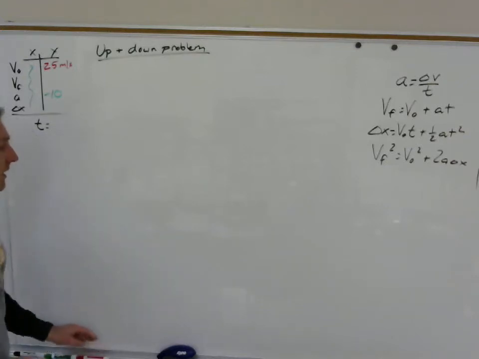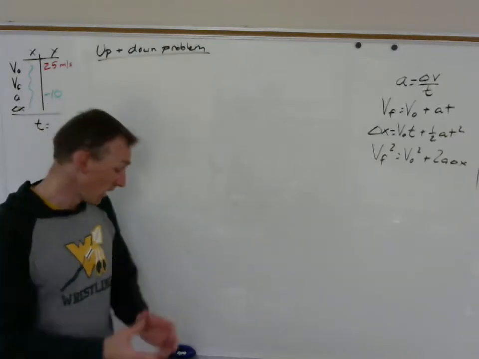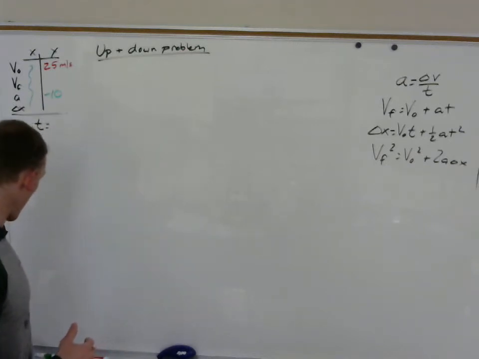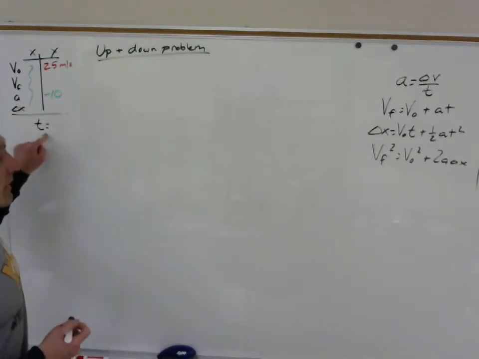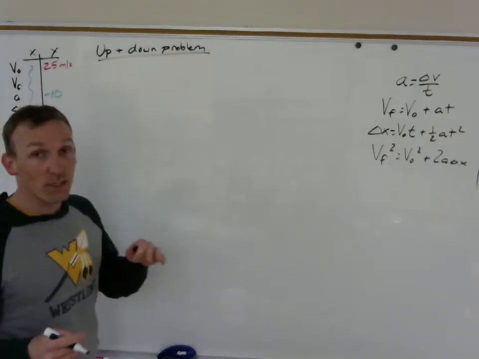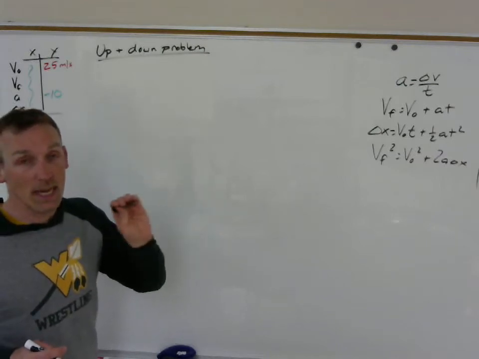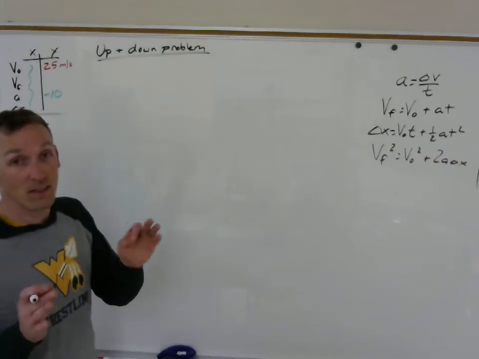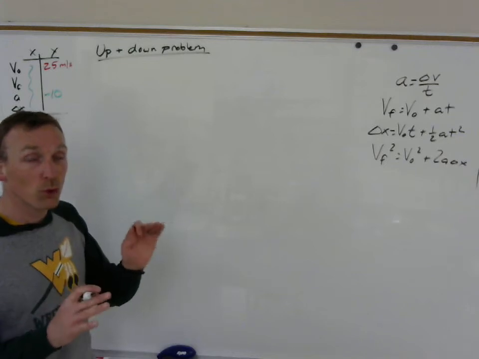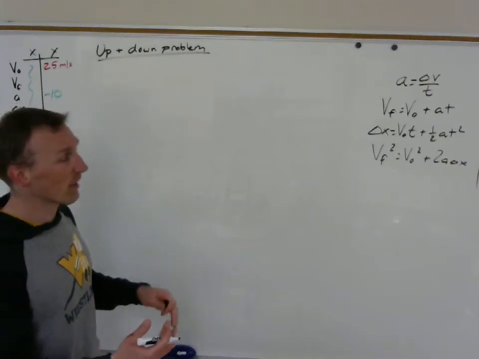All right, so it asks us to find a couple different things. It asks us to find the time at the peak, how high it actually travels, the velocity at 4 seconds, and the velocity when you actually catch it. So let's start with that first one. What is the time it takes to get to the peak? That is not 4 seconds. There is a time given, but that is asking specifically for the velocity at this time, not that this is the time of the peak. So don't confuse 4 seconds with this answer. You have to actually calculate this out.